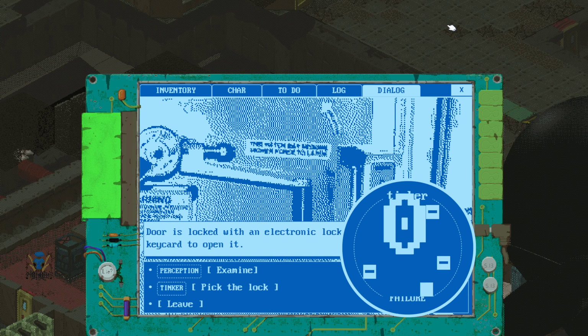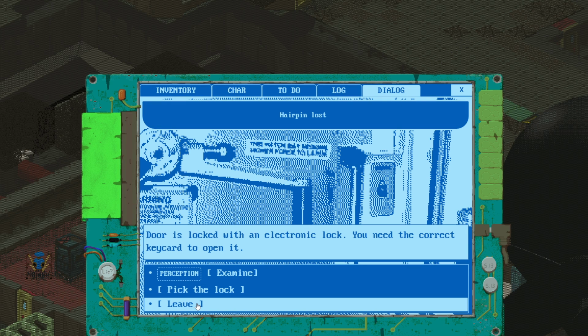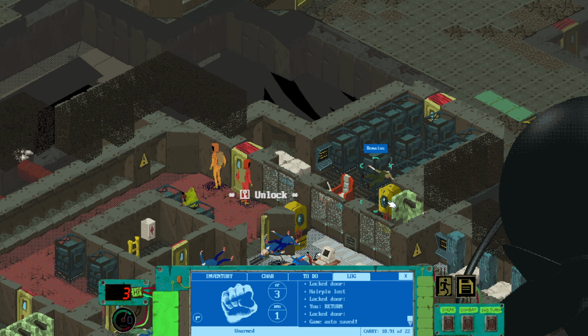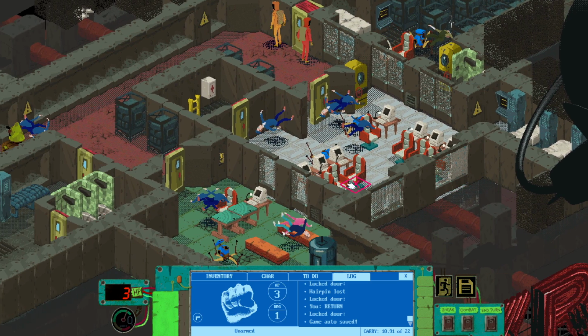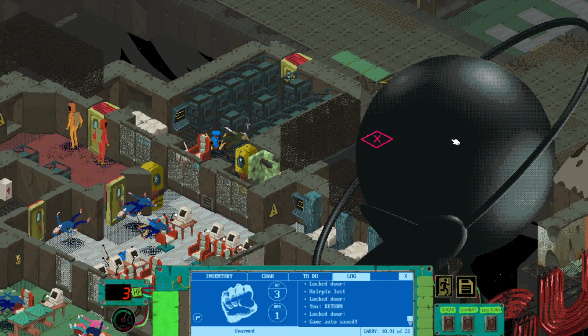And if this destroys my hairpin, then okay, cool. 3 negatives. Shoot. We definitely checked that body in there already. Yeah, I can get in there quite easily. Problem is getting you in there.